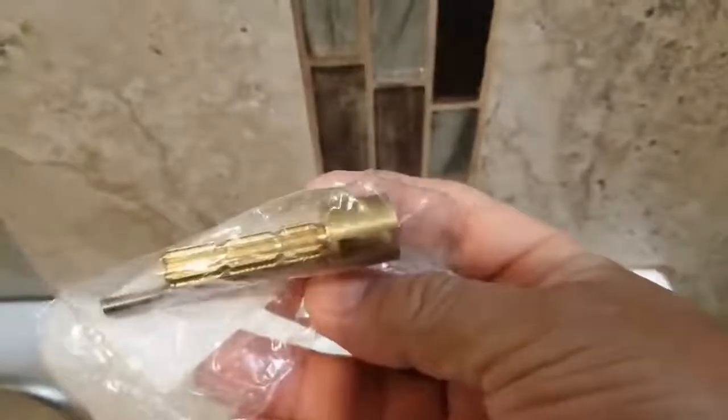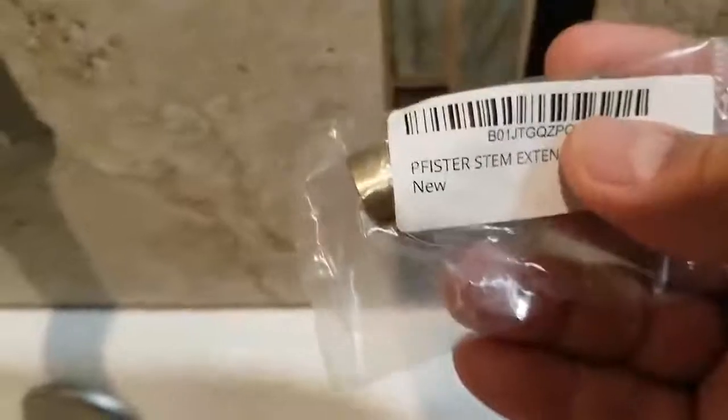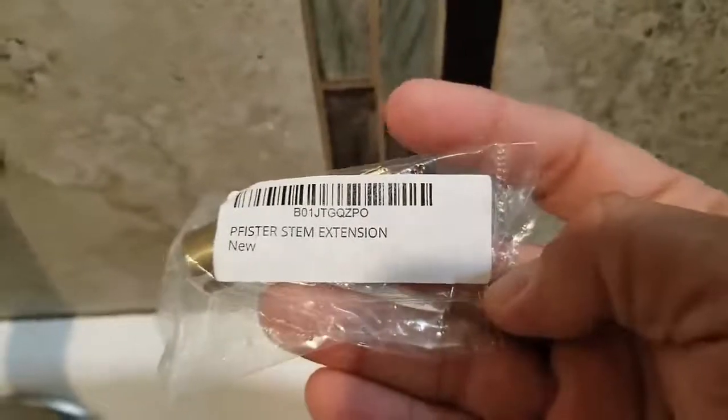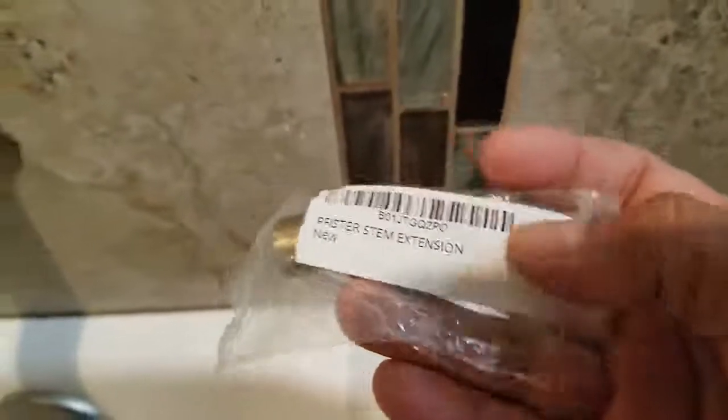This is for this brand. I think it's Pfister. So I found the part, actually my wife found this part on Amazon. This is a stem extension, as you can see. And it's metal. The one inside the handle that comes with the whole set is plastic, and that's why it breaks. She found this on Amazon for $15.99.